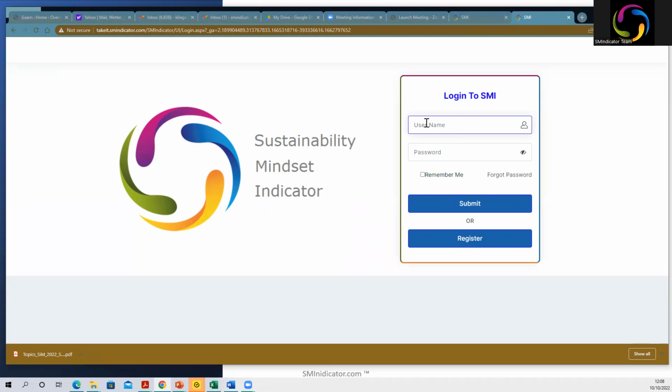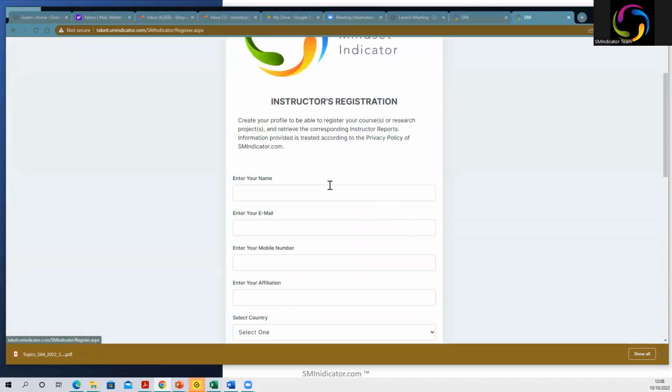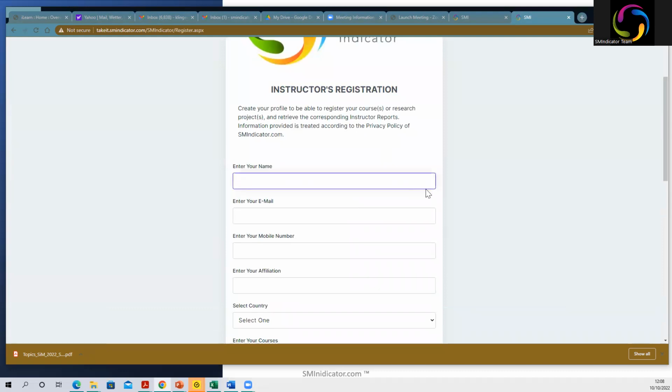So now I will walk you through the registration. We are a new user, so we will click on Register. Here it will ask you for a name. You will put in your name, and you have to put in an email address.